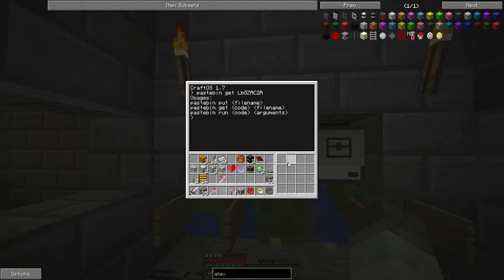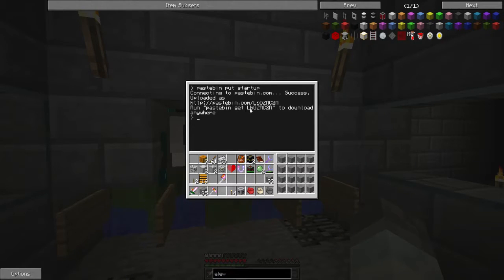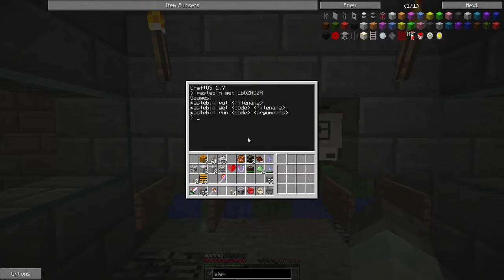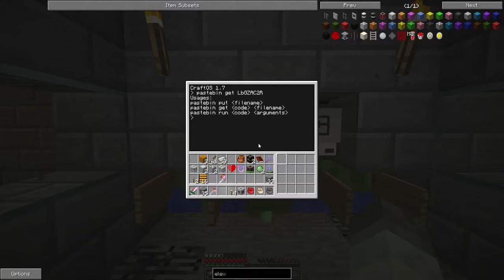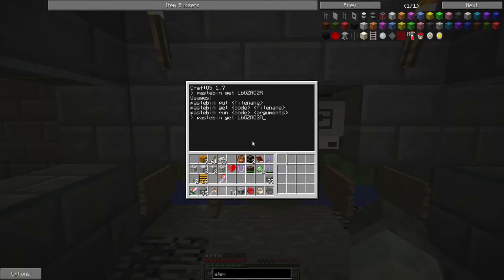Oh, pastebin get LBGZAC2R. Pastebin get LBG. File name? That's what it is. Do I have to put a pause? It should have worked, I think. Well, of course it's not going to work because we're not terribly smart.